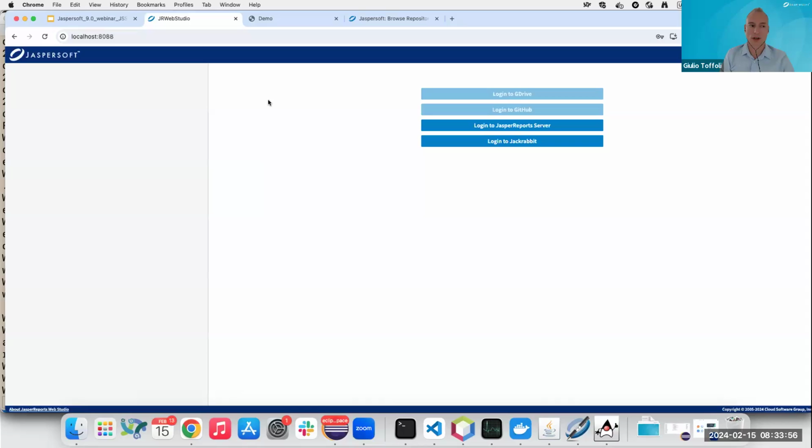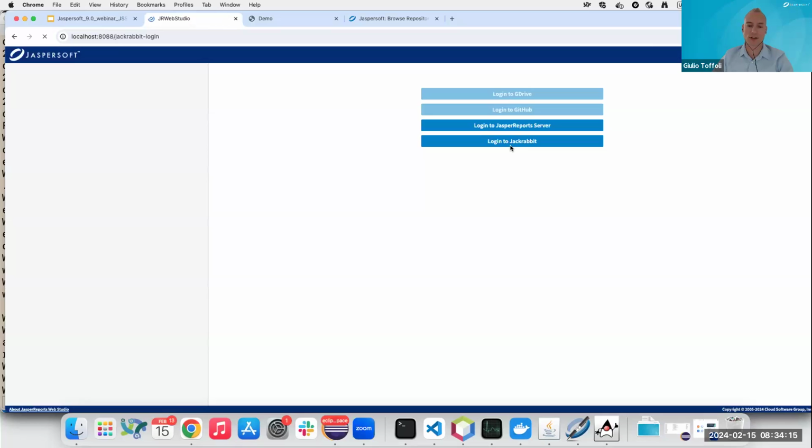When we start working with JasperReports Web Studio, we have several options in terms of repositories. But in general, what eventually was picked as the best option for users is this Jackrabbit repository.